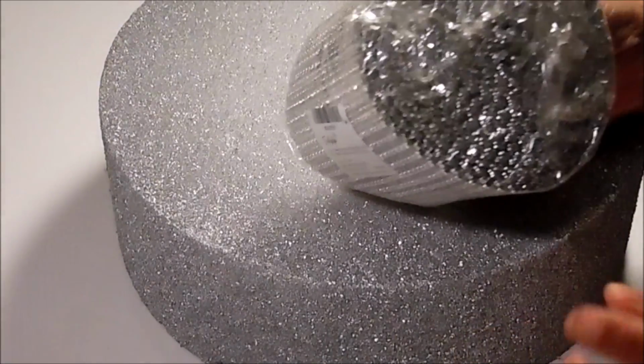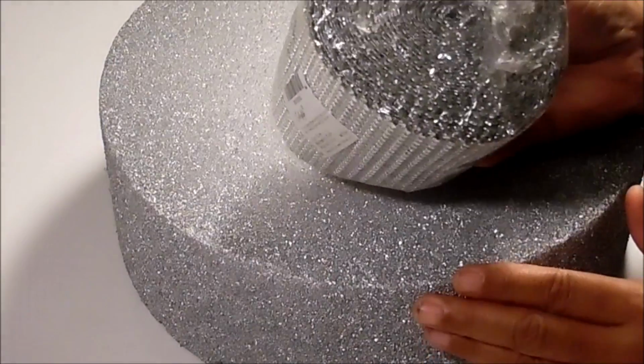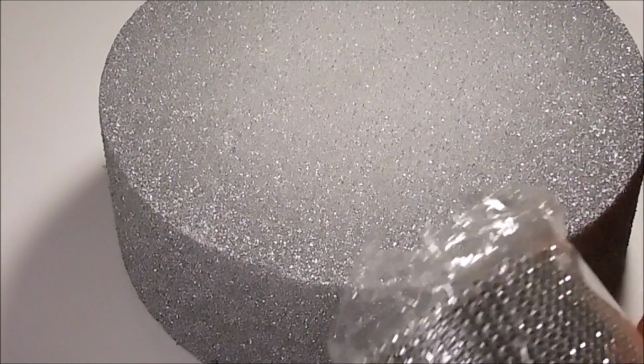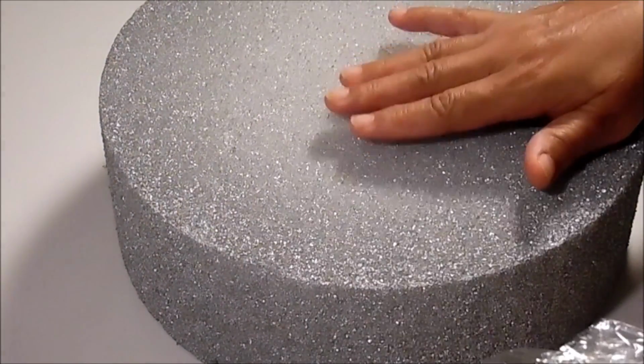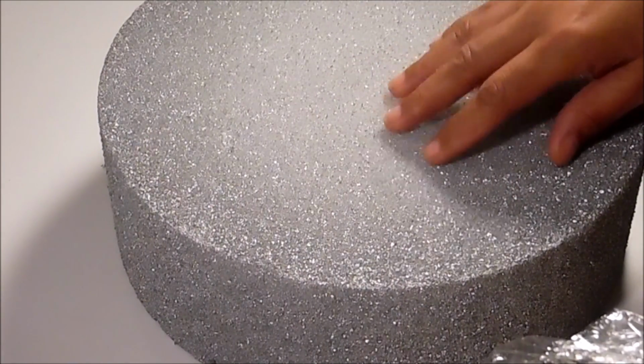And I picked this bling up at Amazon, and I'll leave a link for it. And remember, this was supposed to be using the Dollar Tree bling. It's the same type of bling, but I didn't have enough to cover this. So keep in mind, you can do this with the Dollar Tree bling.